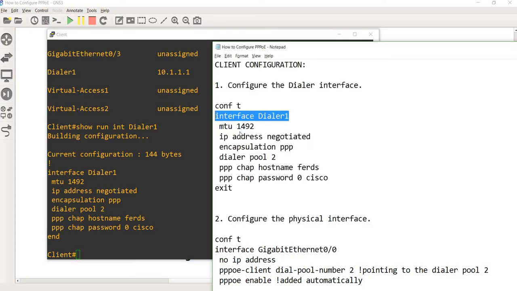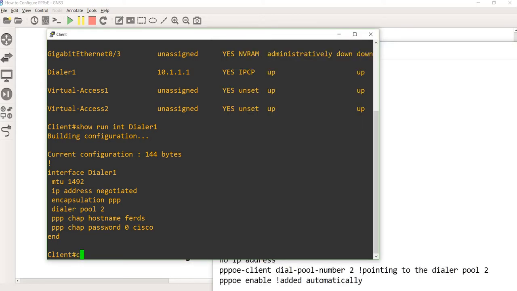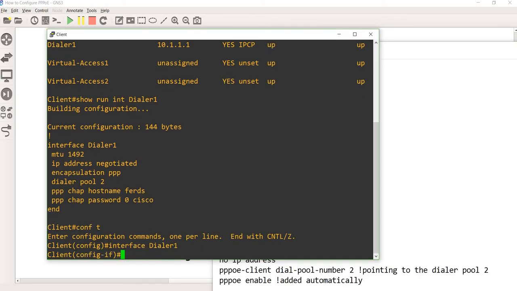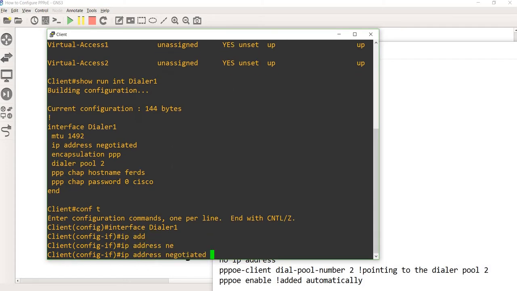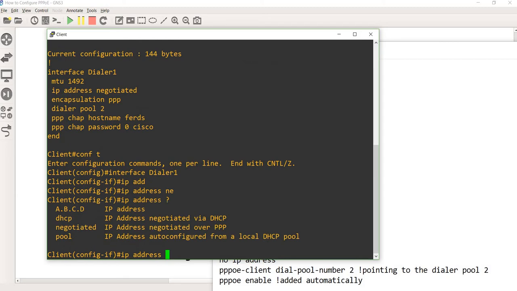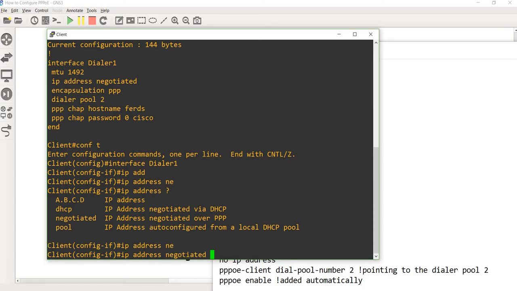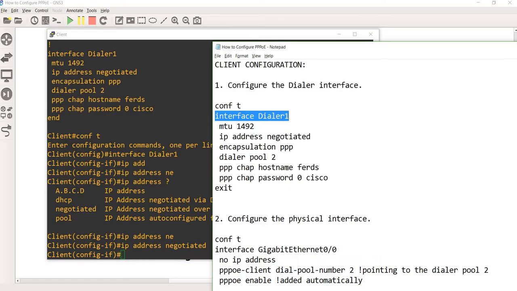Let me just do this. IP address negotiated over PPP, so that's why we chose that command.